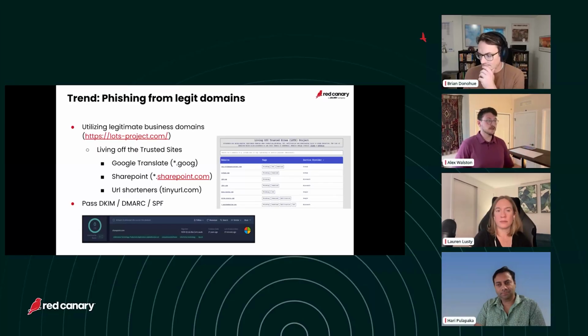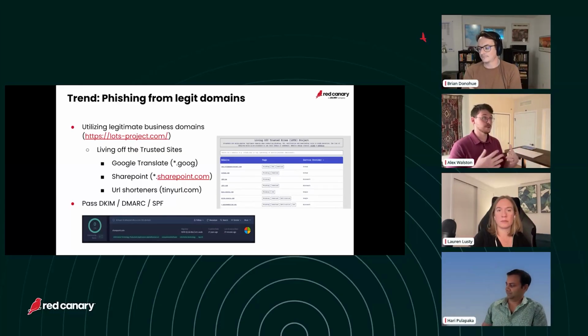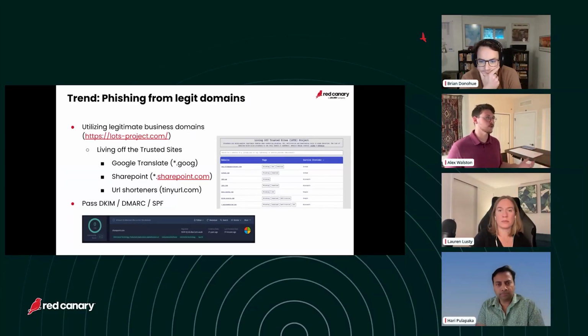To the same point, SharePoint. SharePoint's a Microsoft-owned domain. If you scan that, it'd come up as Microsoft. It wouldn't necessarily be malicious off the bat. But on SharePoint, you can host malicious documents that can have links to malicious infrastructure, or it could just be malicious content directly hosted on your SharePoint site. And then we have things like URL shorteners, tinyURL, for example.